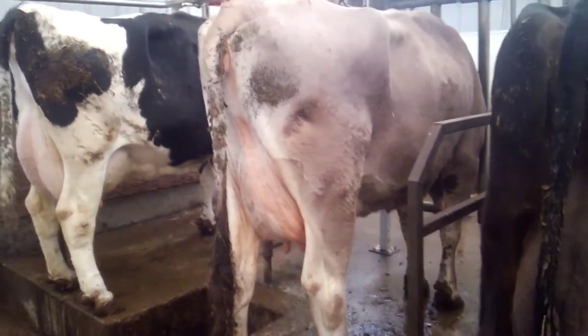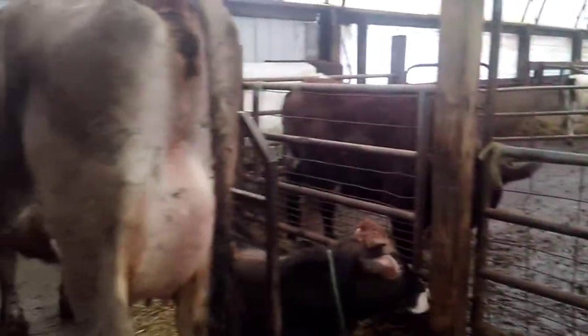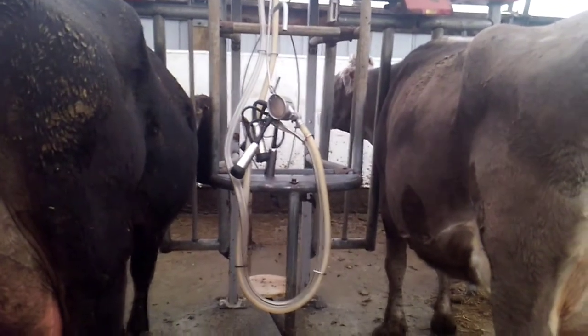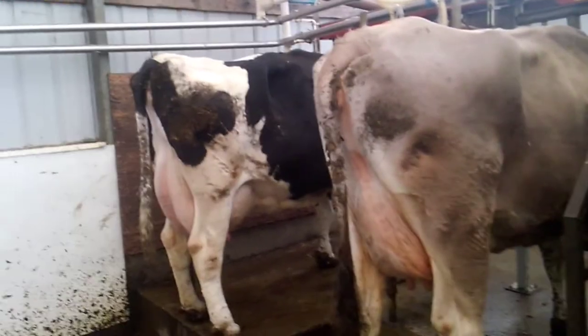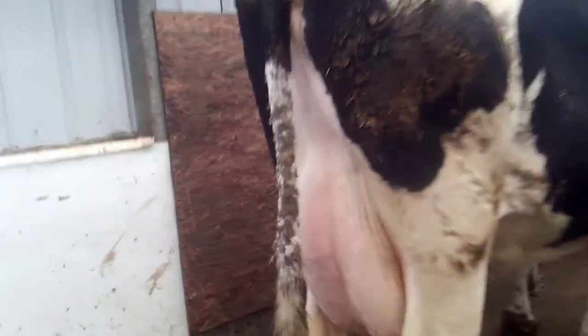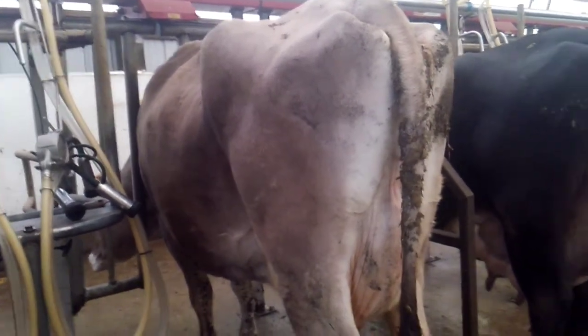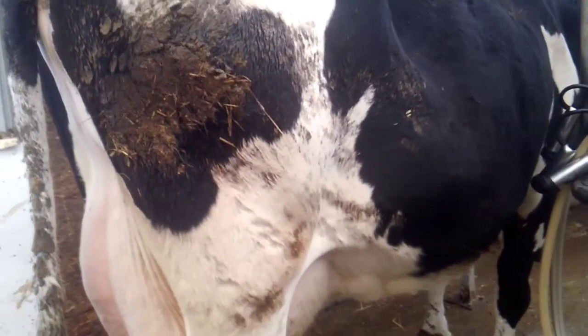I'm going to talk about how I actually got the Brown Swiss breed. I never bought one. We had one years and years ago, but this line — all these Brown Swiss are related, they all go back to one cow. Back in the early eighties, when we used to breed cows with a bull, my dad would buy basically a mutt bull — some crossbreed, some sort of Jersey or beef breed bull to breed the heifers with, to throw a smaller calf. One bull we got, we don't know what was in it — probably mainly beef breeds. But one Holstein heifer had a calf with markings like this, but this color instead of black.